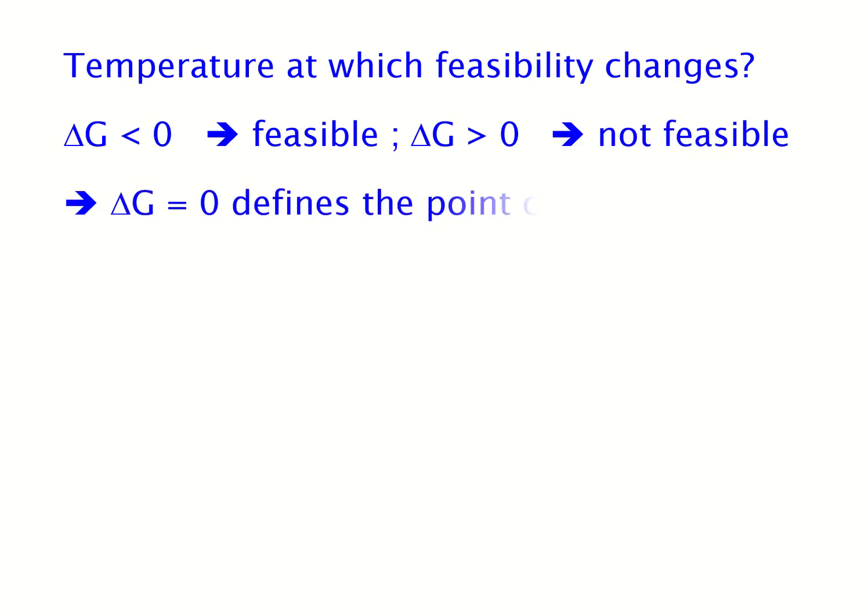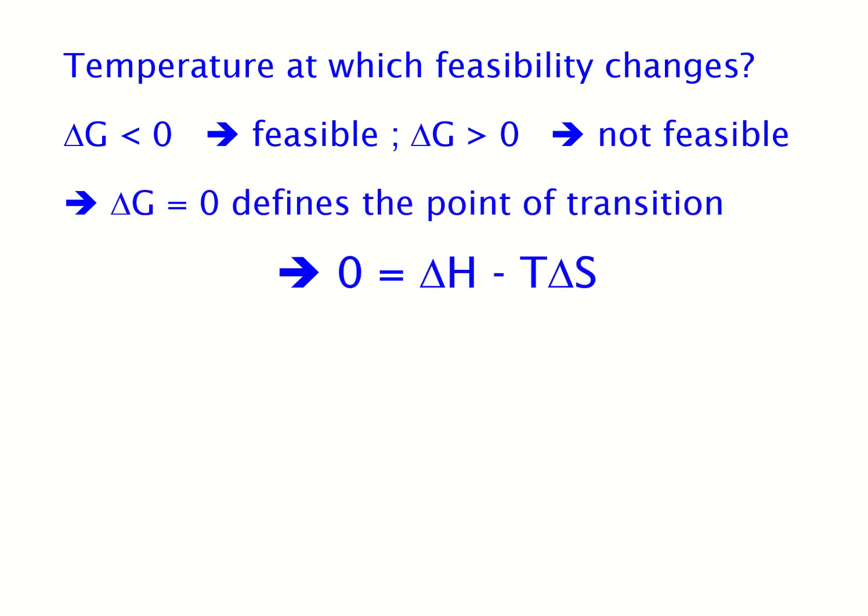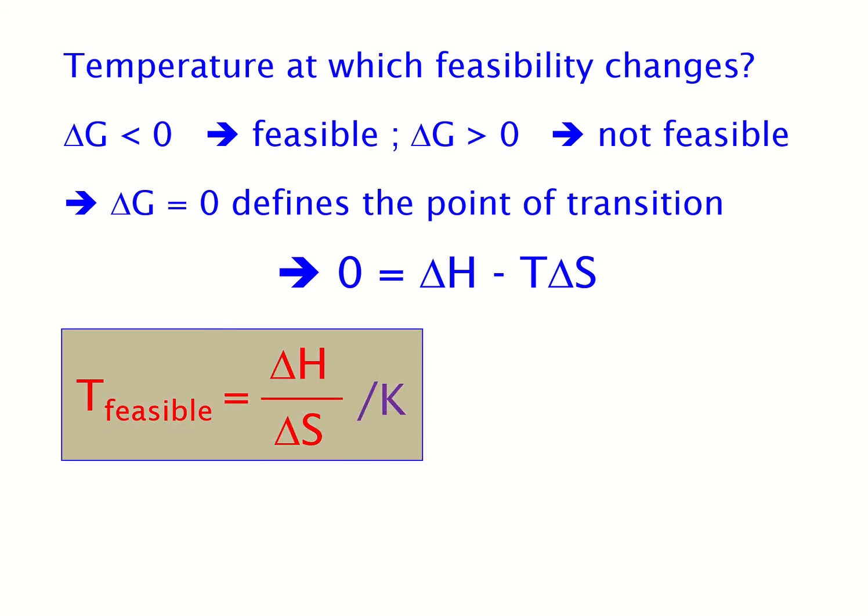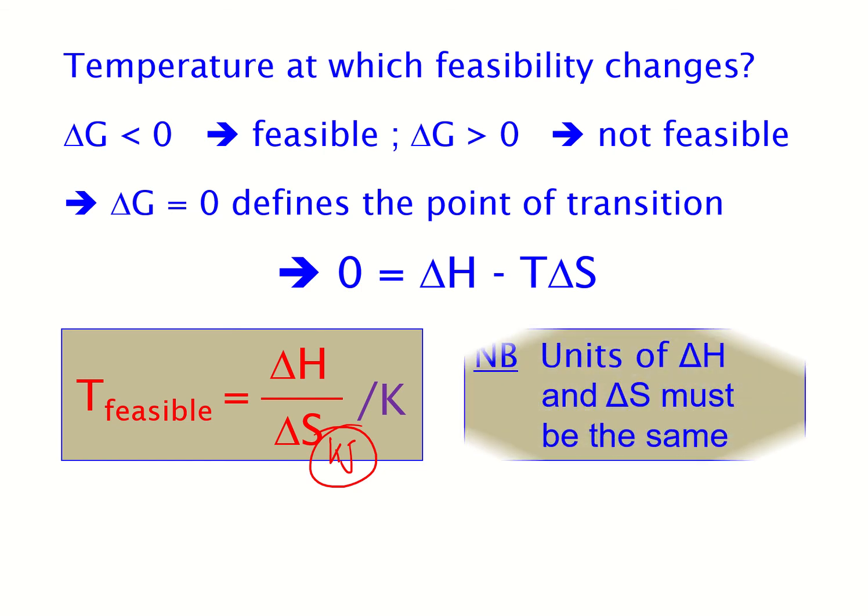So we have to rearrange our equation that we talked about earlier. Okay, so we want to find out where that value on the left, that delta G value, is 0, and to rearrange that, we simply do delta H equals T delta S. Now remember, again, I'll keep going on about this, the delta S needs to be put into kilojoules. Okay, and that's very simply it. So we'll have a look at a couple of examples like this.